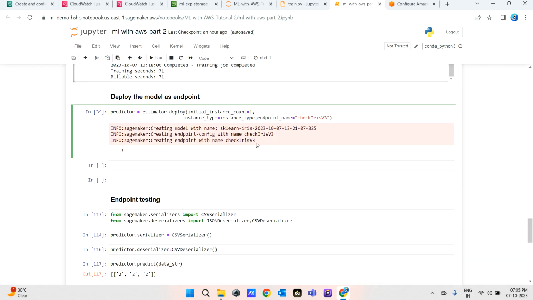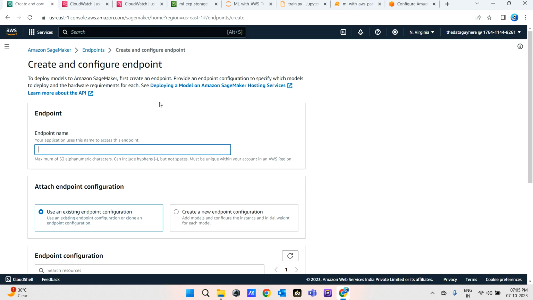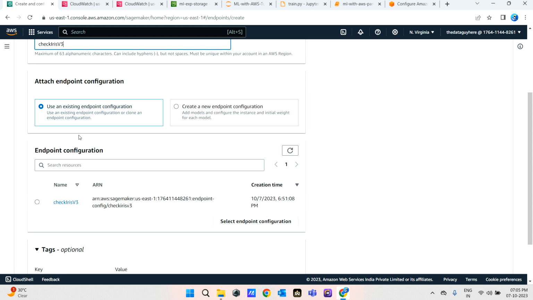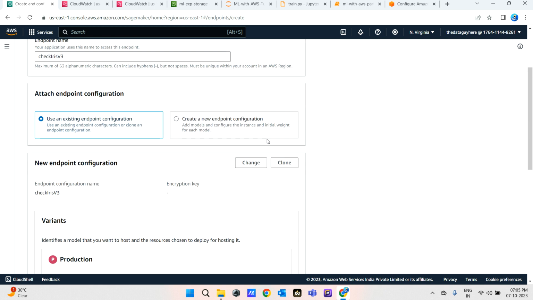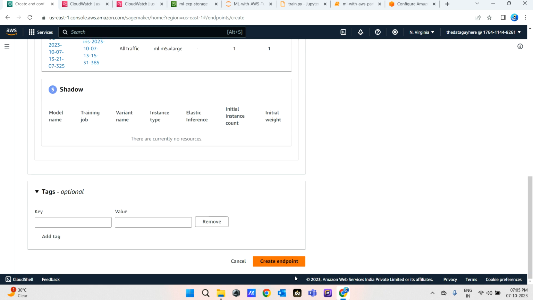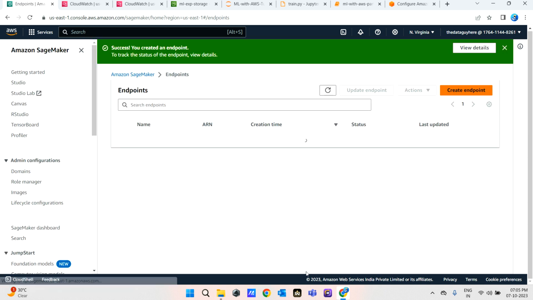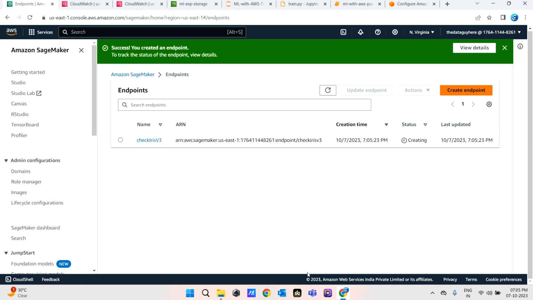Let's use the same name, check iris v3. Use an existing configuration. This is our existing configuration. Selected. So whichever model was used for that training will get selected, and you can create the endpoint without any issue. You don't have to do the training again.